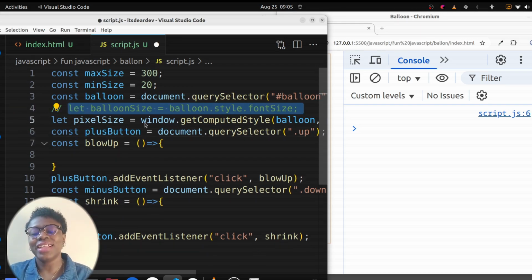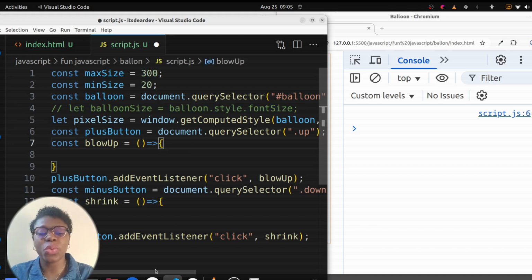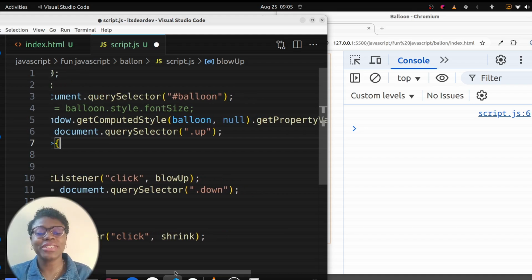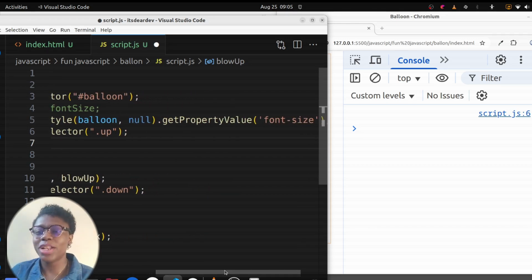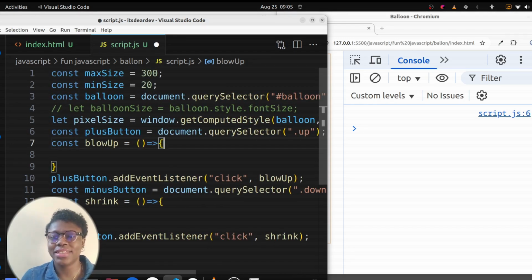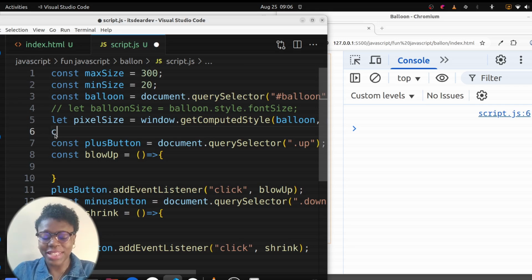What we are going to be using is window.getComputedStyle. That gives us the value of what we are looking for, then we can do what we want with it. So I am naming it pixelSize. I get window.getComputedStyle of balloon. You have to put the element you are trying to get, and it is computed style because the style has been computed by the DOM. So when I get the computed style of the balloon, I say, okay, out of all the styles I have computed, get me the property value of font-size. And so that's what is given to me. But I named it pixelSize because it comes as something px or something rem. To be sure that's what it's giving us, let's console log that also.